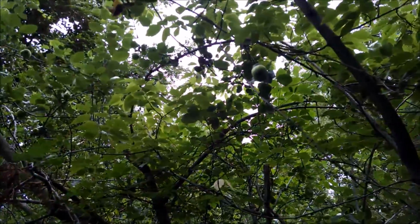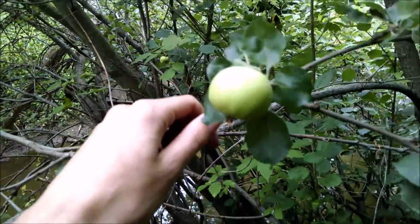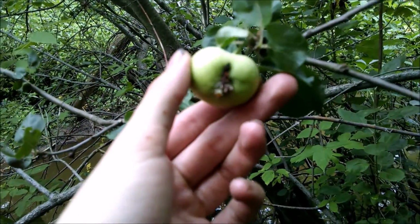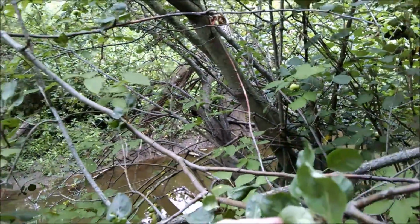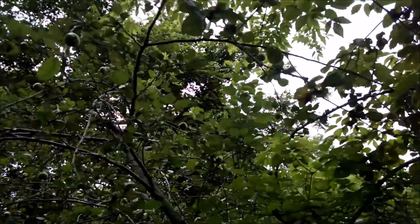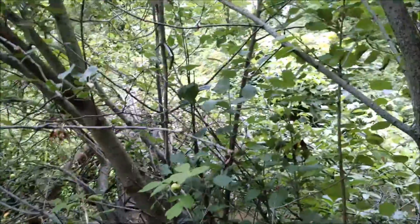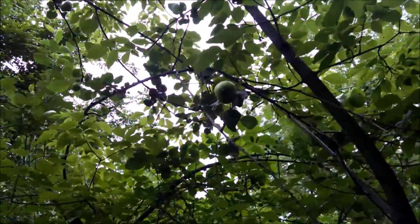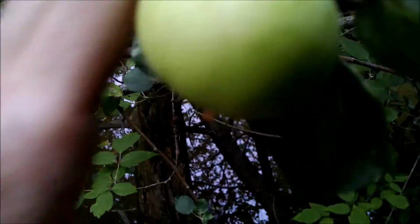But it doesn't quite look like a domesticated apple tree. Looks like a wild apple tree. And most people would call them crab apples, but I'm not sure crab apple is actually a real thing. Pretty sure crab apple just means a small apple. And most people don't like wild apples because they don't tend to taste as good as the other ones. I know the apples that we usually all eat now, I'm pretty sure originated from Kazakhstan, over there in the Middle East, and everyone just started eating those apples because they were the best. And these wild apples were the ones that were growing everywhere else around the world. We just put the Kazakhstan ones everywhere.